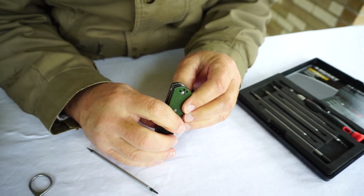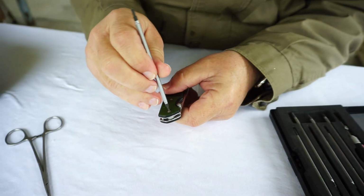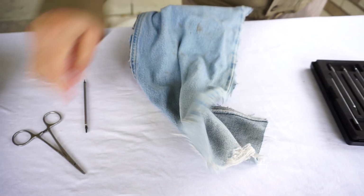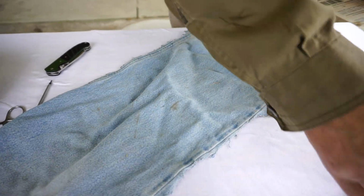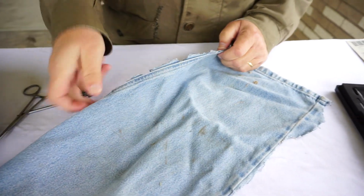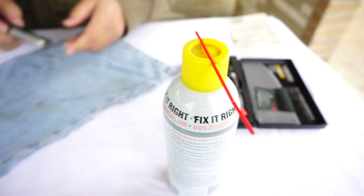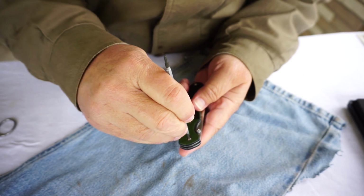So I might need lubricant. I think I'm going to get a little silicone spray and play with it. So hold on just a minute, I'll get that. Got an old denim rag I'm going to put down. Got some silicone lubricant I'm going to use. It's not as greasy as something like WD-40. WD-40, because of its oily, greasy nature, attracts and holds dust. So I like to use silicone because it dries and doesn't leave any.